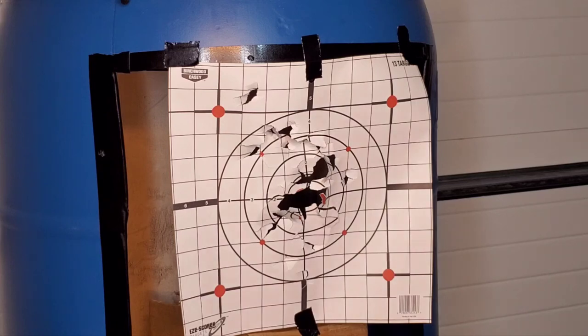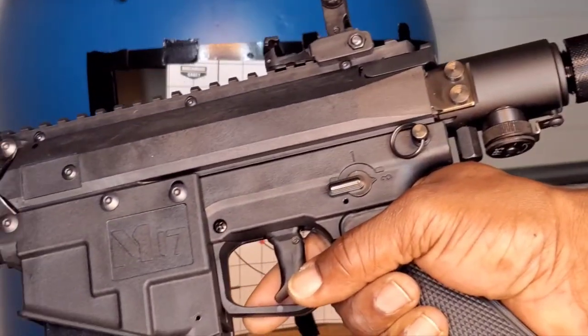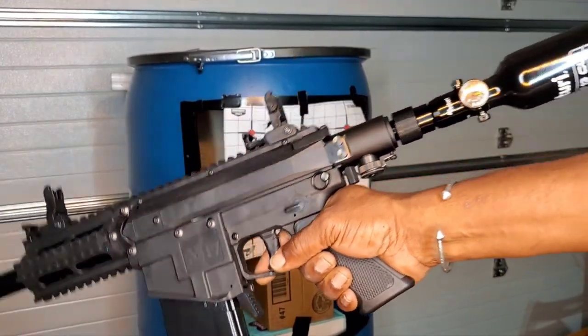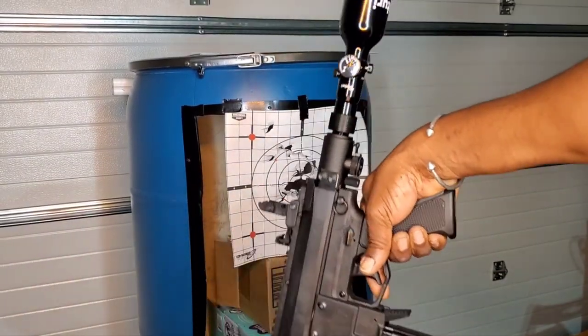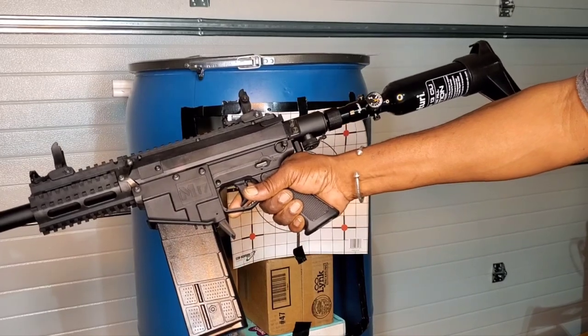But yeah, Valken M17, less lethal home defense. I got mine, like I said, from Modern Combat Sports. They ship fast, as long as it's in stock. Go get you yours.